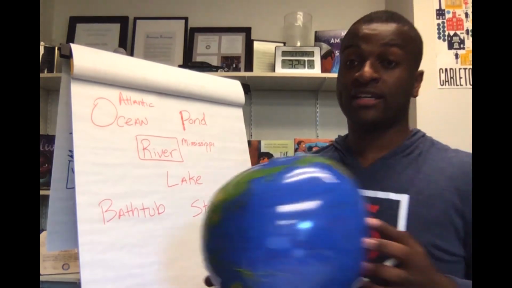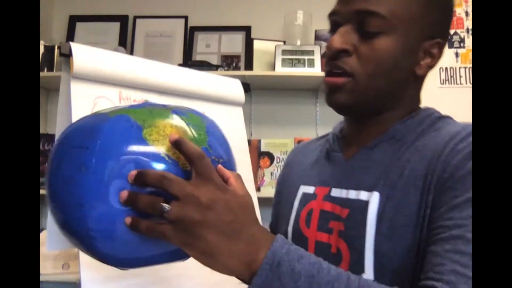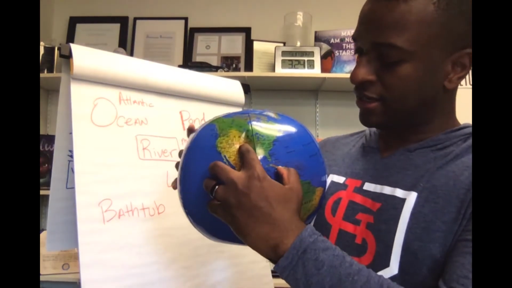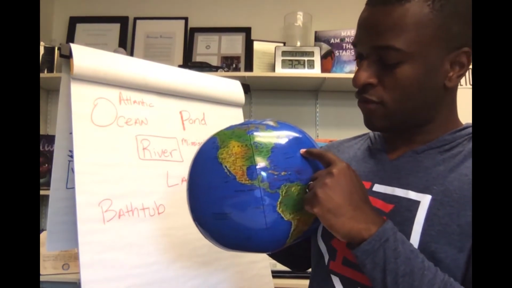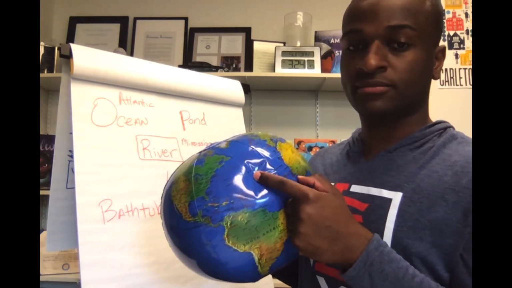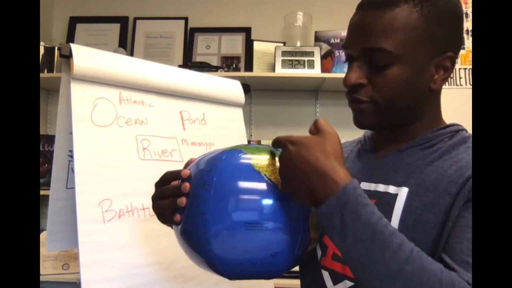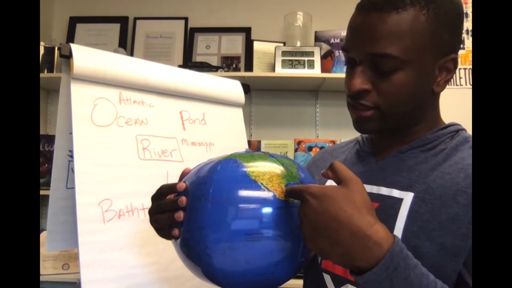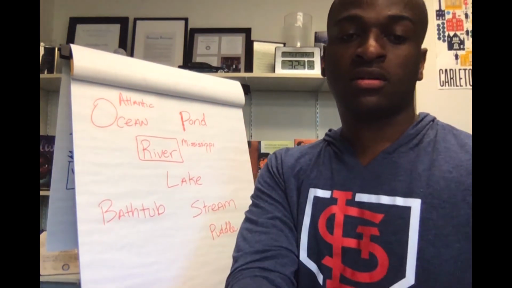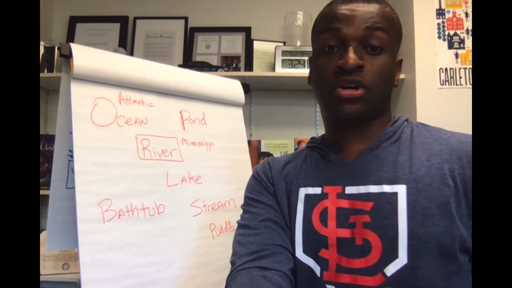Let me show you the Atlantic Ocean on the map. If St. Louis is here, the Atlantic Ocean is past all the way over here to the east. The Atlantic Ocean exists right here. And then the Mississippi River flows right down the middle of the United States, right past St. Louis. All those are important to know.